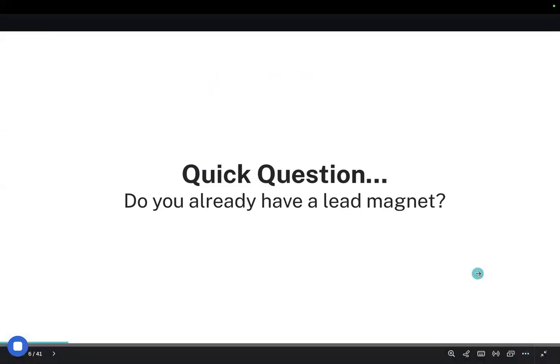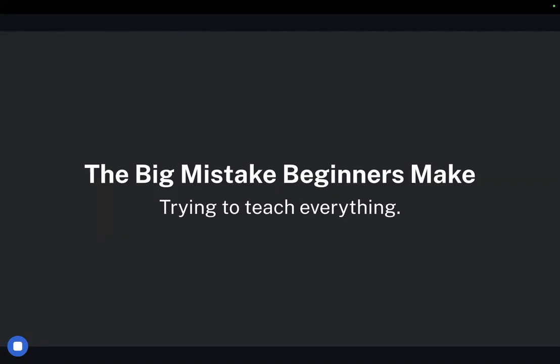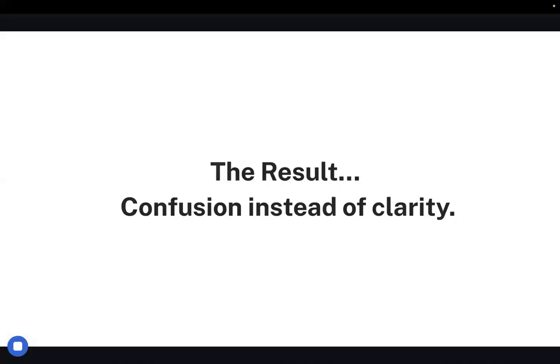So, the big mistake that beginners make is trying to teach everything. The result is that clients get confused instead of clear. So, an example, if your lead magnet is like the marathon runner's grocery list, okay?